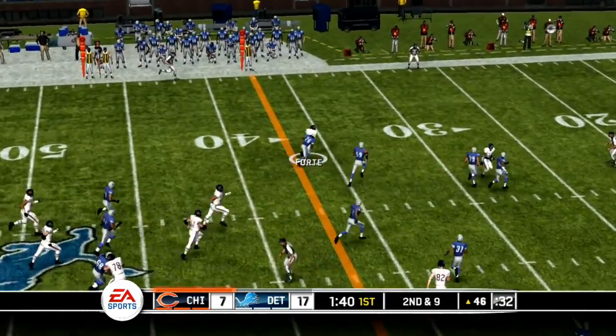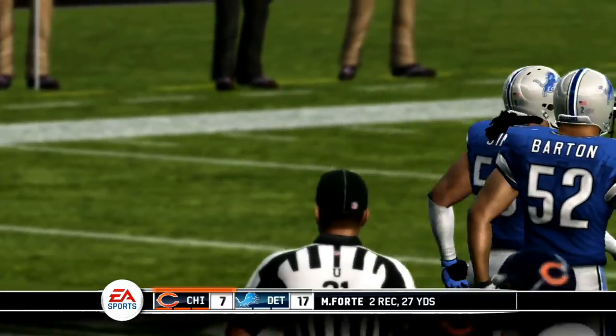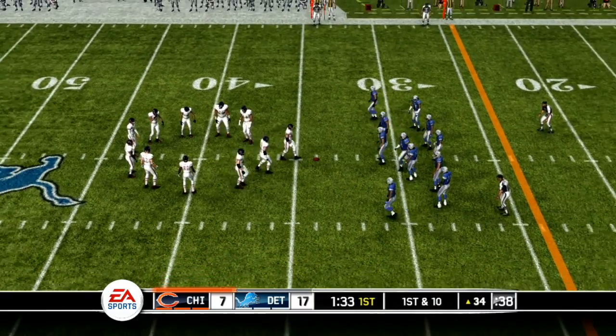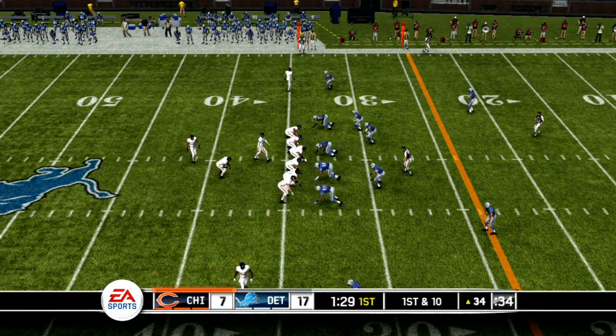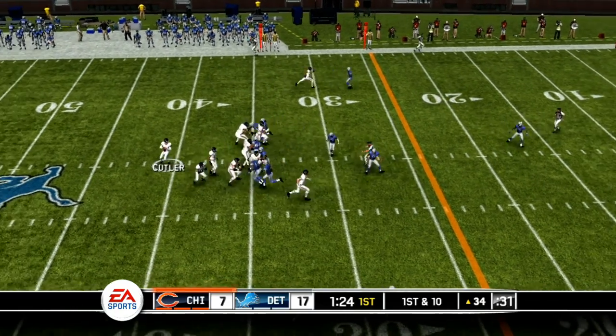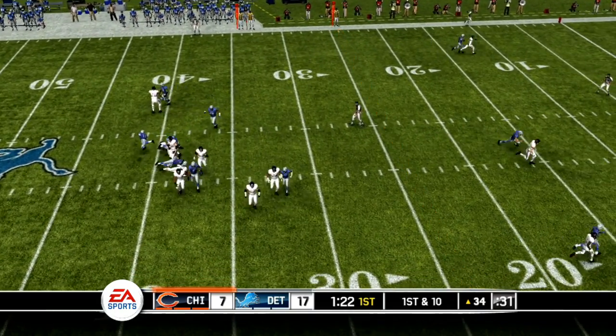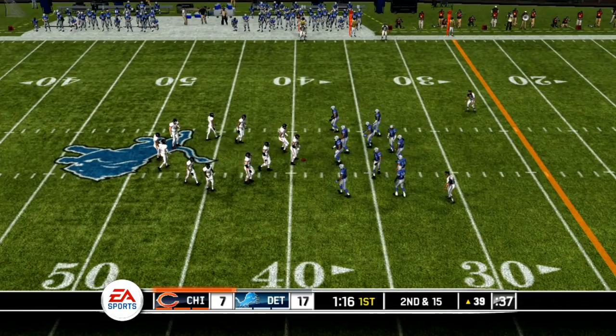Flips it out short. Tackle was made by Delmas. What happened there, Chris? Well, they got caught in man-to-man coverage on that play, and I couldn't tell if the defender slipped a little bit or not. Maybe he just got beat on the play. He needs to make a decision. Ernie Sims makes his first sack of the year. Second down, 15 yards for the first.